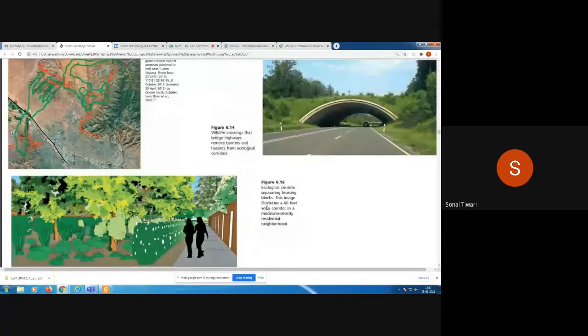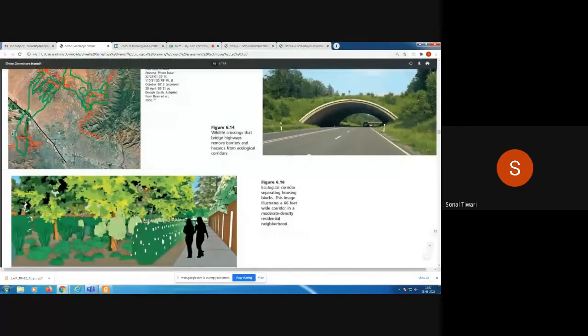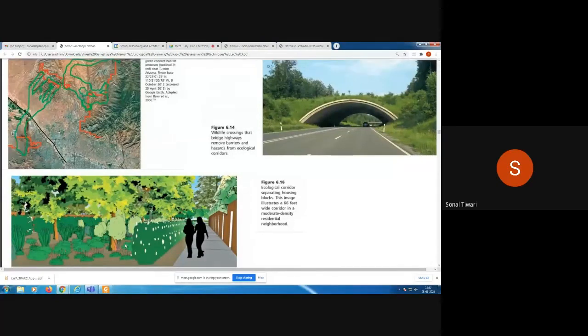So these are some other patches of ecological patches. This is a wildlife corridor which is connecting two patches and allowing the wildlife to pass using a bridge. The second is another example of a greenway as a productive landscape, which is used in another case study. So the citizens can take part in using the productive values of that urban patch.